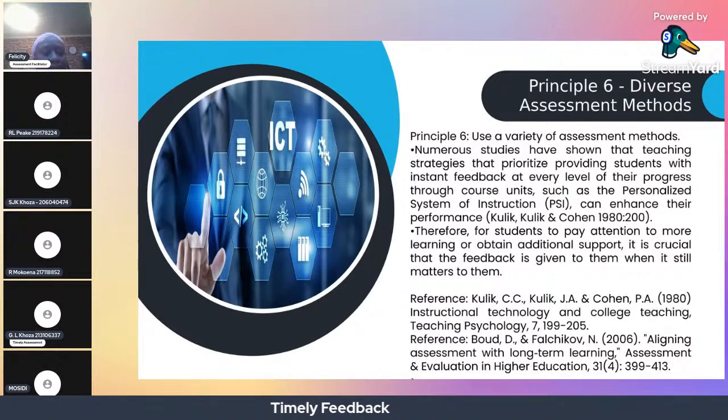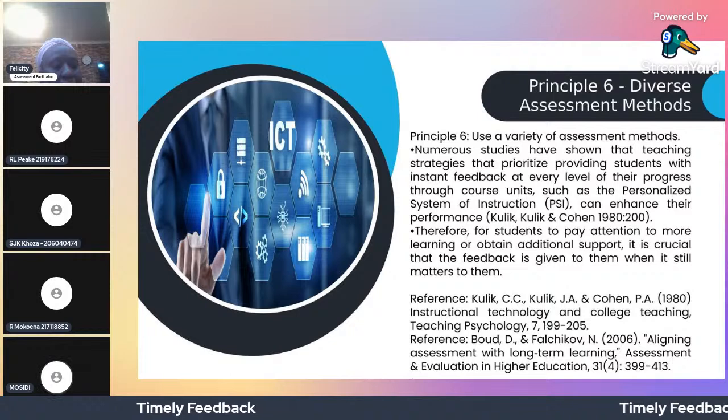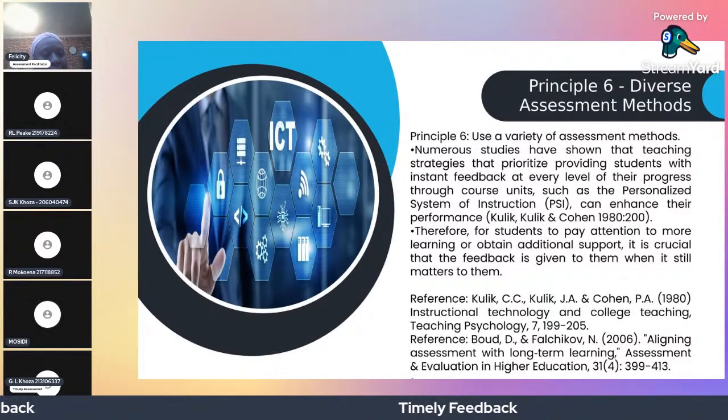Thank you, Ms. Facilitator. I'm going to present about diverse assessment methods, which is principle 6. Even though principle 5 mentions that self-efficacy positively predicts academic accomplishment, course units such as the personalized system of instruction can enhance the student's performance through teaching strategies that prioritize giving students instant feedback at every level of their progress. This means that for students to pay attention to more learning or obtain additional support, it is very important that feedback is provided to them while it still matters to them. I thank you.